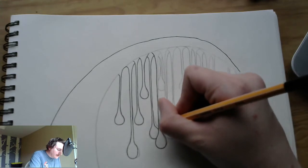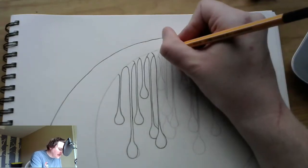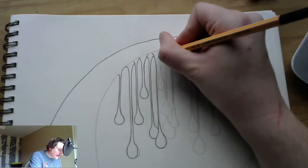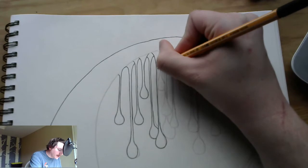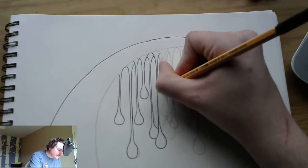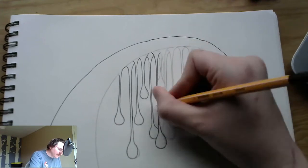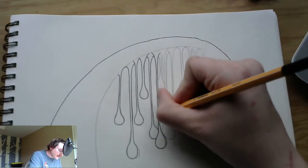I've been getting cuttings and stuff from magazines, getting ready for when I hit that 10 viewer mark. Getting ready for the collage.